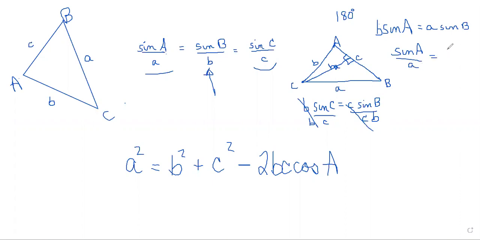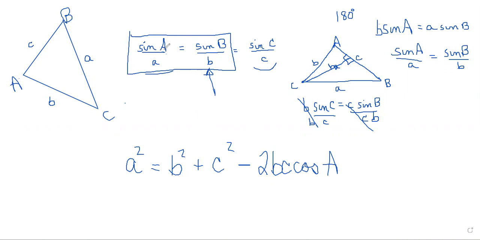Now, look at what we have here. We see these are equal to one another. And we see that the sine of B over b shows up here also, and it's equal to sine of C. So by the transitive property, they're all equal to one another. That's pretty amazing. Now, if I have any three pieces that are showing here in the right combinations, I can solve for the fourth piece, right?